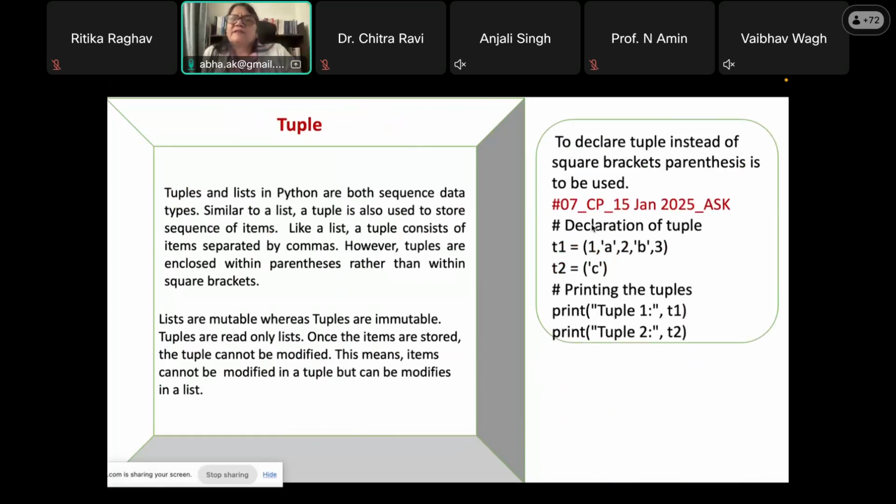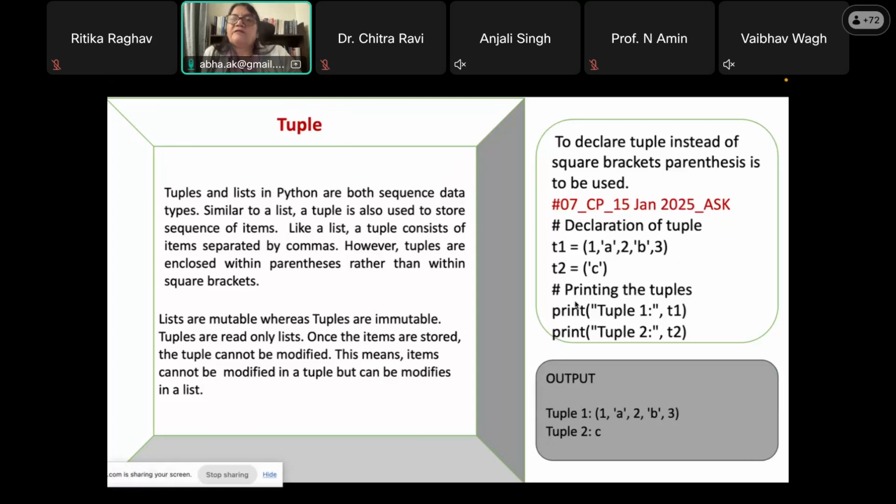So it is very simple to write the declaration of a tuple: round brackets instead of square brackets. If I put a square bracket here, then T1 will become a list, T2 will become a list. T1 and T2 are tuples because they are placed in parentheses. So the compiler will automatically get the message and will not allow anyone to change the contents of this tuple.